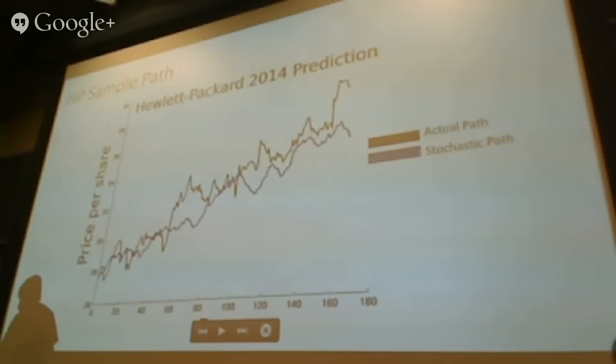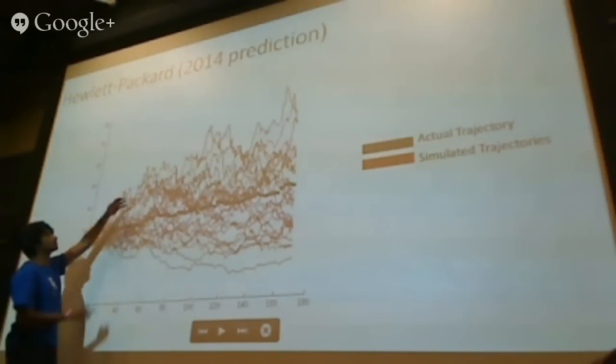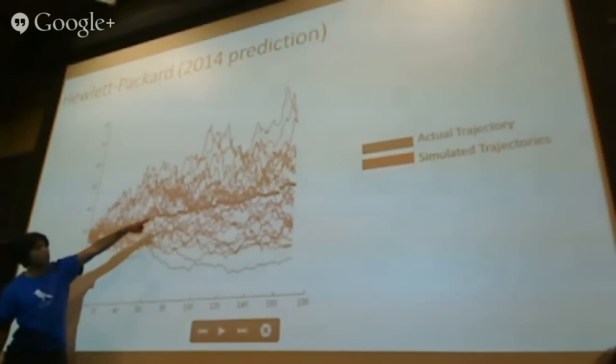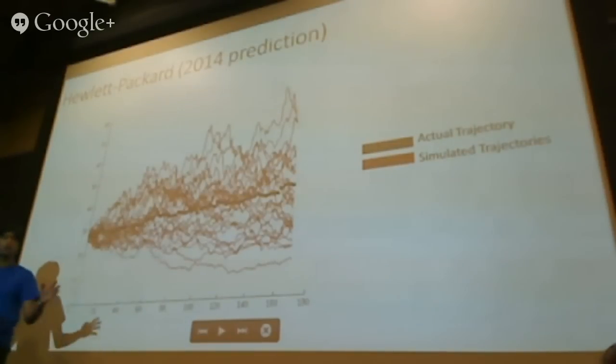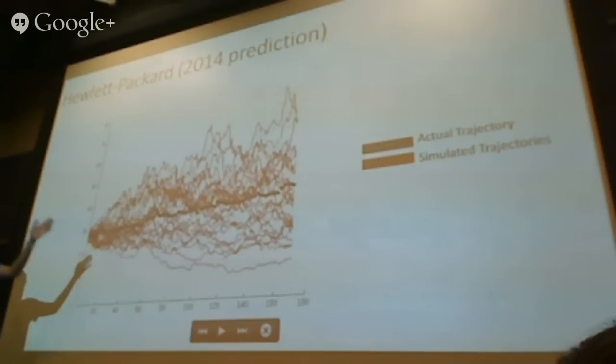Furthermore, to validate this, we looked at the densities of HP stock. Instead of going through only one sample path like I showed you, we went through multiple sample paths. All these things that you see here are sample paths, and the star patterns are the actual trajectory. We find that the actual trajectory lies in the more dense and compact part of the whole set of trajectories, so we believe it's along the average of all these ranges.